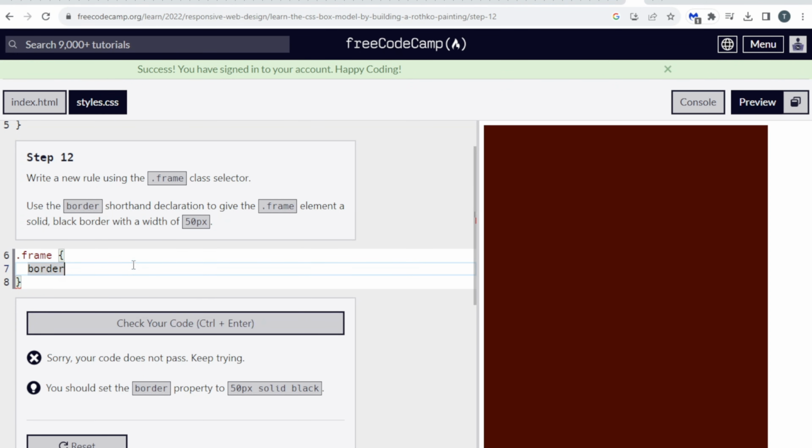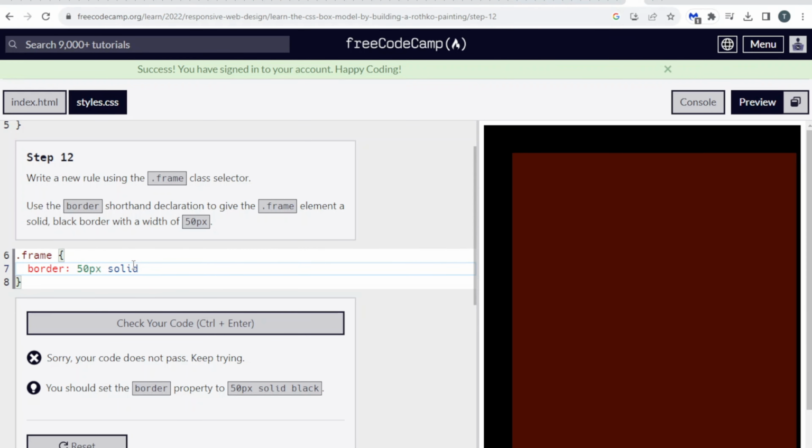Border 50. And I guess this makes sense if you know you're not gonna mess with the border much. With regards to tweaking it, if you're gonna leave it as it is, then having it all in one line kind of makes sense. But if you're gonna mess with it, you might have more lines. But that's just my 2 cents. Solid black, right? It's already black, which is interesting. But anyway, solid black. Run that.